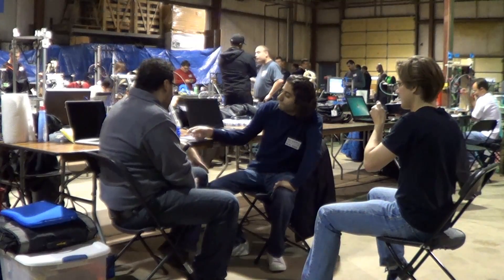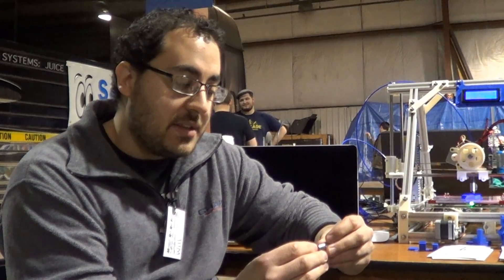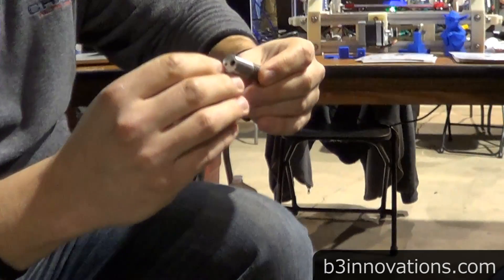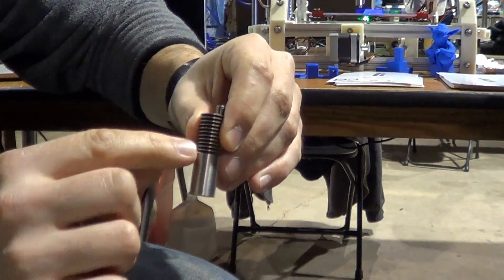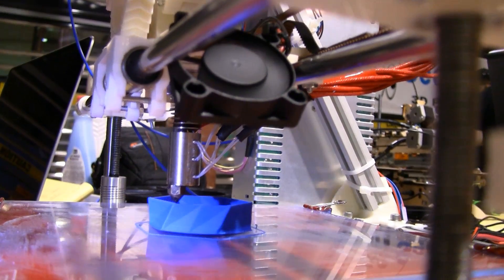It'll be an M6 size thread, so you can even use another nozzle — if you have a straight M6 nozzle, it'll still fit in ours because the Pico will still accept a straight thread. The really cool part is the vertical heater — the heater will be vertical and the wires come out the side. This particular sample isn't drilled out because it's a scrap from machining. It's an all very compact design.